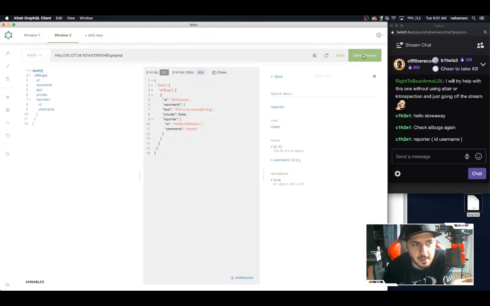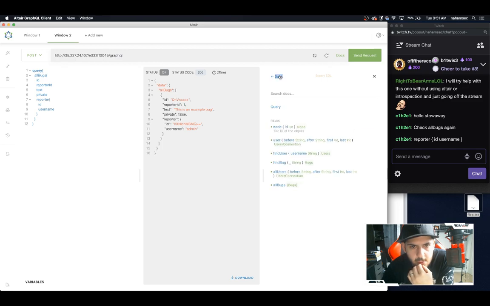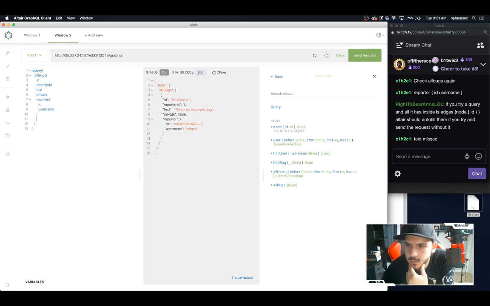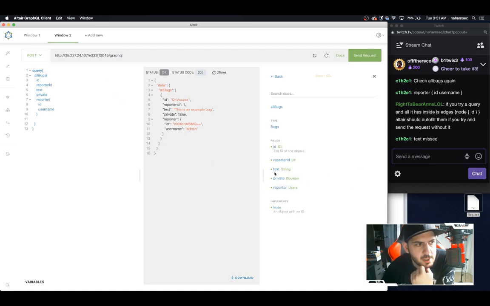Okay, so we got it to work with no problem right now. So we have all bugs. So maybe it's not in all bugs, even though we implemented it. Let's do text missed. What do you mean, C1? So all bugs has all of these. Oh, I missed. Well, no, I do have text. This is an example bug.